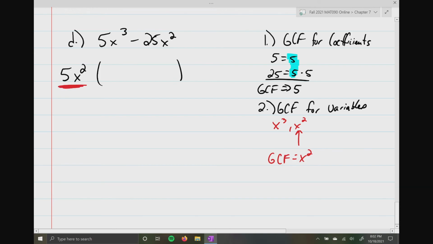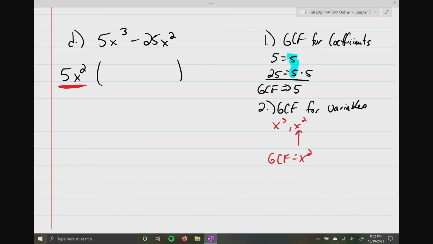That's how I got the GCF, 5x to the second. And once you get really good at this, these steps that I'm writing out, step 1 and 2 on the right side of your screen, they kind of go away because you start to see things. If you don't, hey, that's fine. Write it out. My thing is, I always want to provide you with at least the tools to be able to do the problem. If you could do it in your head, that's great. If you can't, I don't care. All I care about is you understanding, getting the correct answer, and then being able to apply it to another problem.